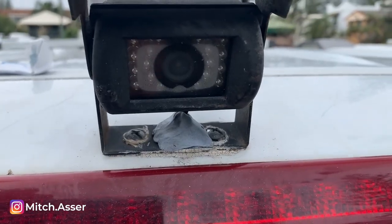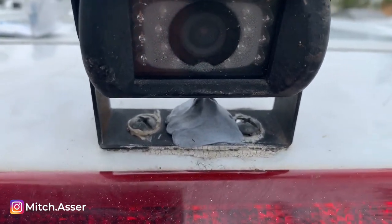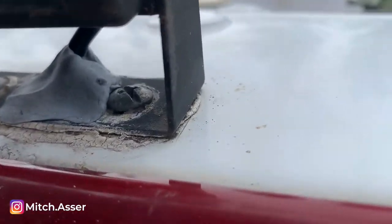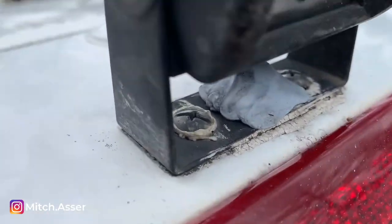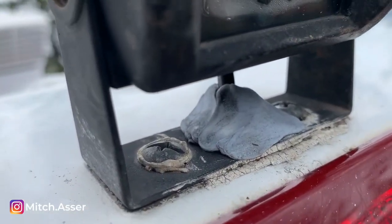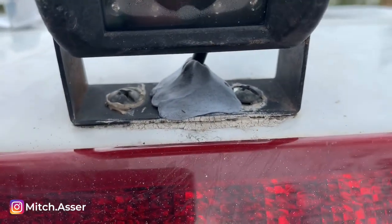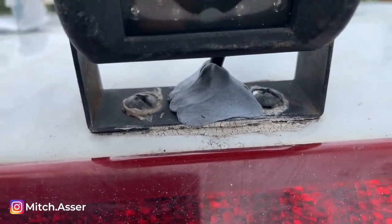So as you can see, it's a pretty shitty job actually. They've tried to put silica in there when they were installing it, but it's all fallen apart now. It's actually a really poor job. So again, this was something I didn't really think to check, but I've just put some blue tack around there for now to seal it up until I have time to go to the store to get some silica. But basically what that means is I'm probably going to have to pull that out and silica all underneath it so water's not getting in the roof, because if I leave that as is, then it's going to start to rust.